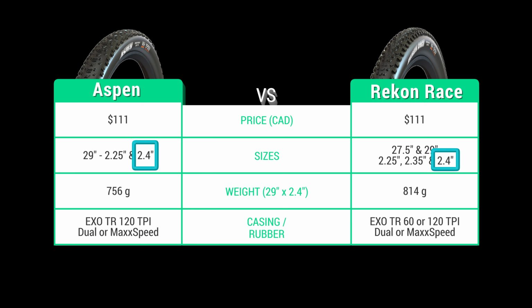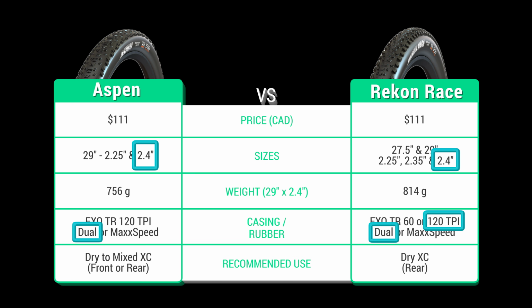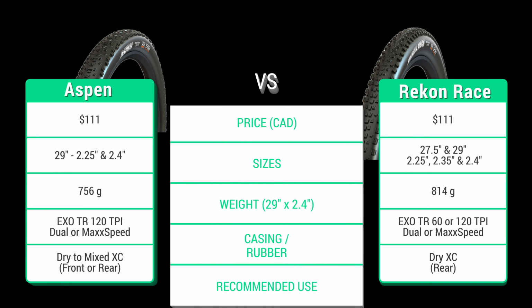Both tires come in either the dual or max speed rubber compounds, with mine being the dual variety. And as I've already mentioned, MAXXIS recommends the Aspen for use in dry to mixed cross-country conditions on both the front and rear wheel, while the Rekon Race is strictly for dry XC courses and is a rear wheel specific tire, although you'll find many riders, including pros, choosing to run them on the front as well.